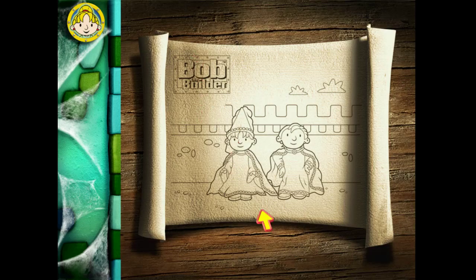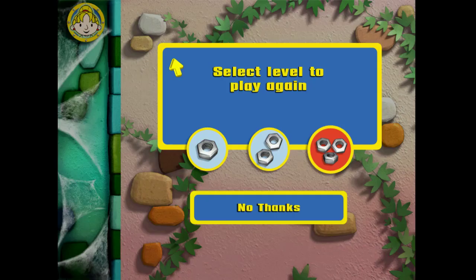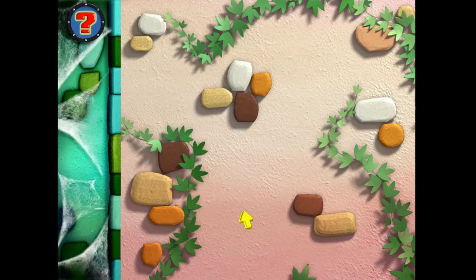Hooray! You've helped Bob in spotting spiders and found the treasure! You get a great reward because you've done such a wonderful job with spotting spiders. This picture is in the special chest in the gatehouse where you can print it out so that you can color it in. Choose a level to play again.